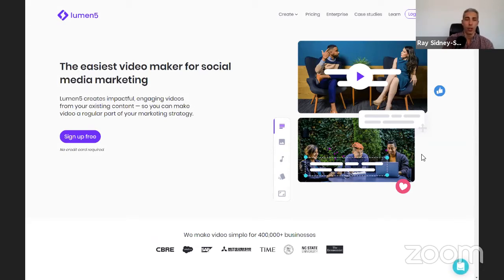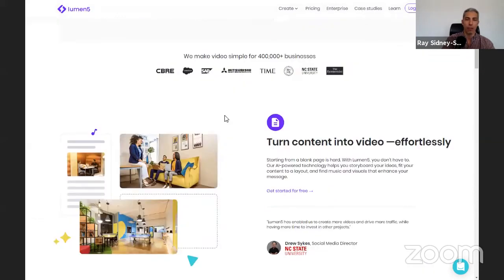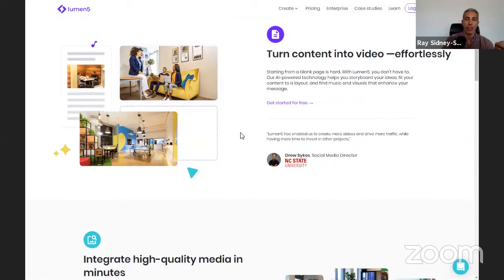And so Lumen 5 actually does something that I think I have not seen many other tools do. In essence, what they do is they use machine learning, a little bit of artificial intelligence, not a little bit, probably a lot, but the idea is that they're drawing in content that you have from around the web, and then they pull that content in and then help you create video from it.